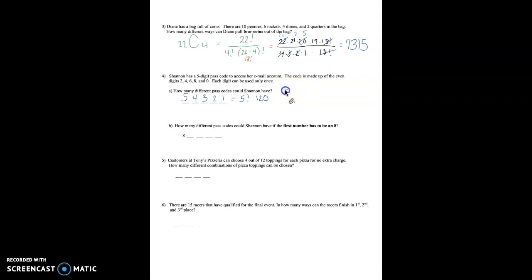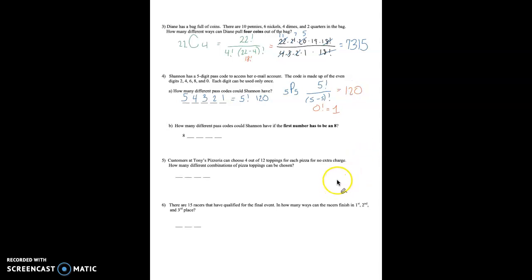If I use the formula, again, this is a permutation because the order matters. That would be 5 permute 5. So I'll have 5 factorial in the numerator, and then it's going to be n minus r in the denominator. That's 5 minus 5 factorial, which is actually 0 factorial. And I did not tell you this in the previous video, but 0 factorial is actually equal to 1. So we get 5 factorial, which we just did out over here, 5, 4, 3, 2, 1, all multiplied together, gives us that 120 again.